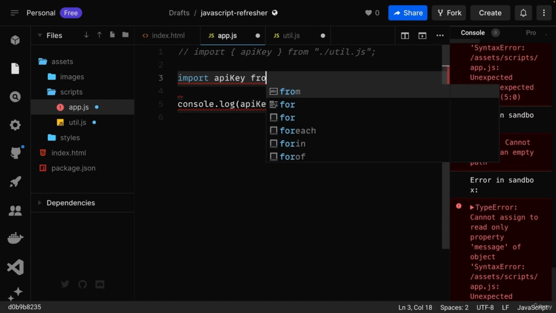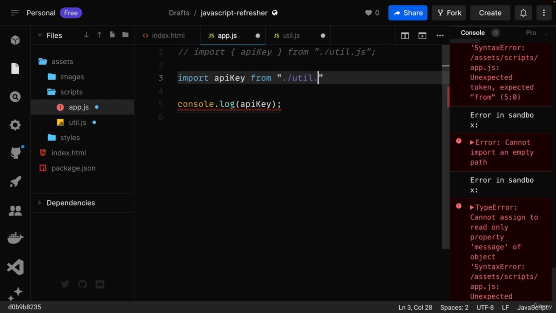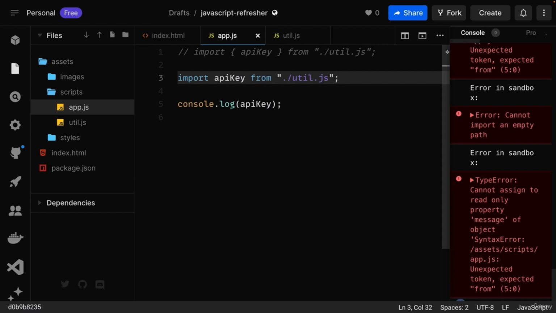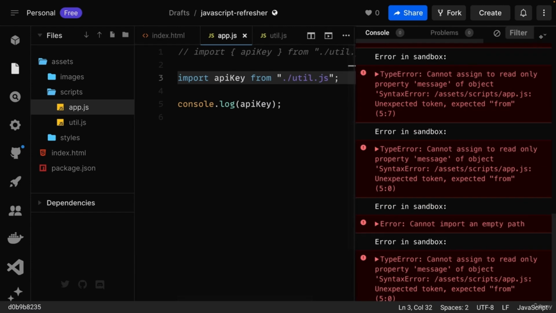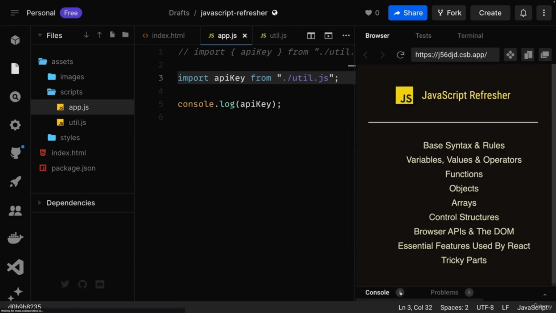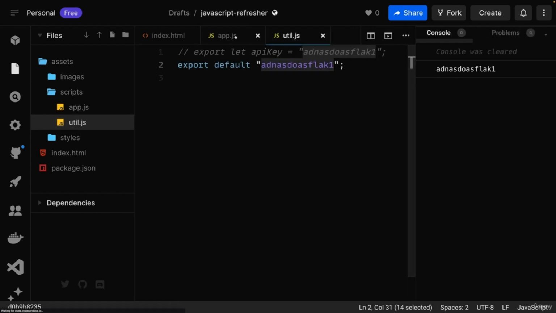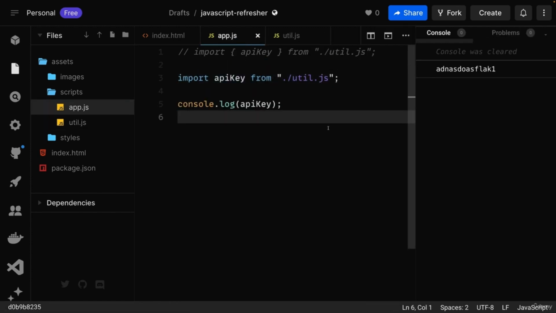And then you still define the path to the file from which you want to import, like this. With that, if you save this, and again you reload this file, you will see that this again gets logged to the console.